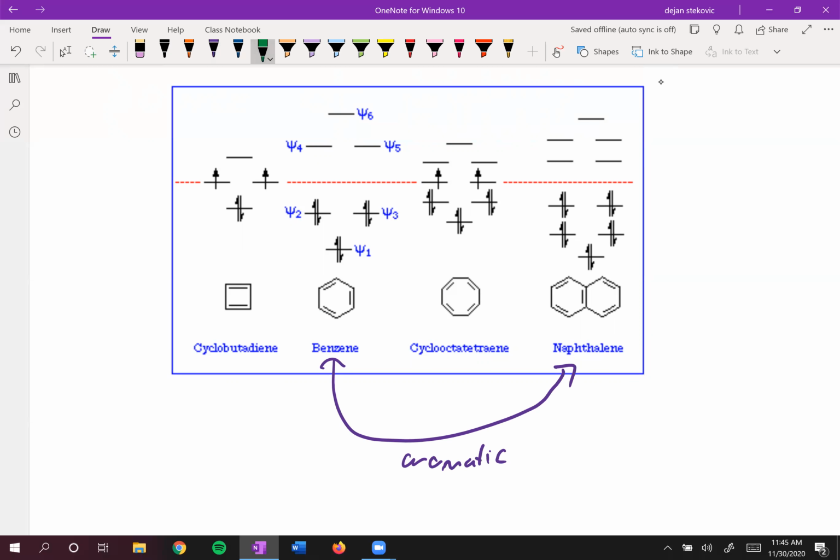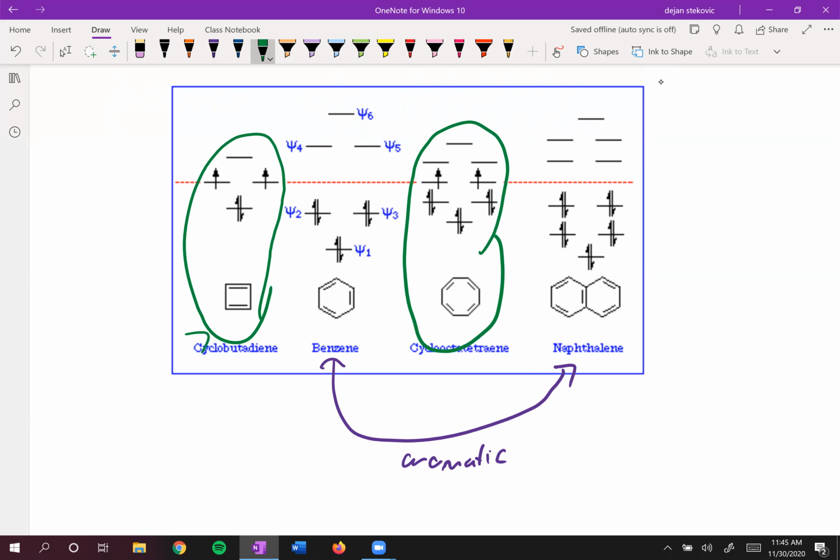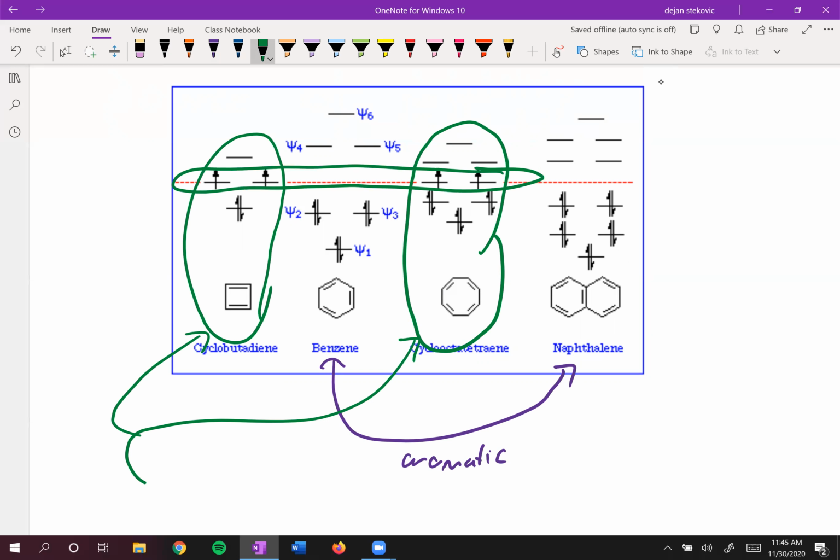If you take a look at these two compounds, they're still cyclic, and so their orbitals look the same. However, now we have a different number of electrons, and we're starting to fill in what are actually non-bonding orbitals, and so these are not aromatic. You don't really have to know too much of this, but if you're interested in why these things are so stable, you can at least get an intro to this topic.